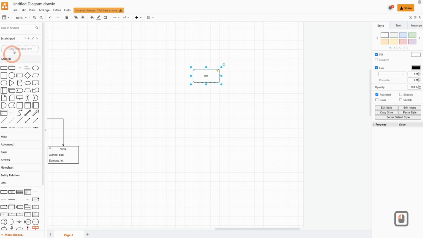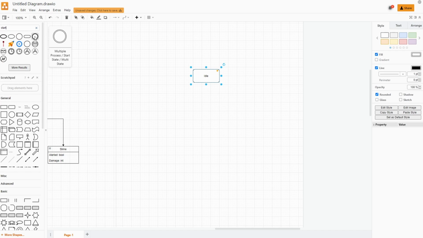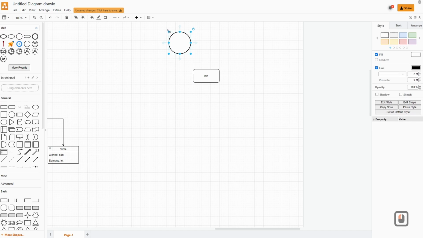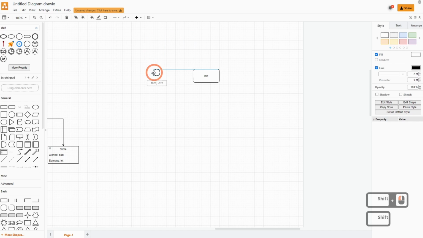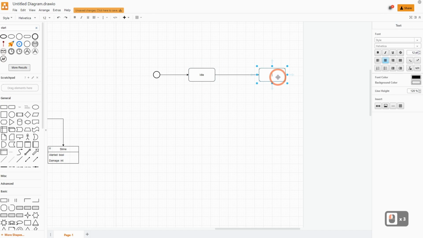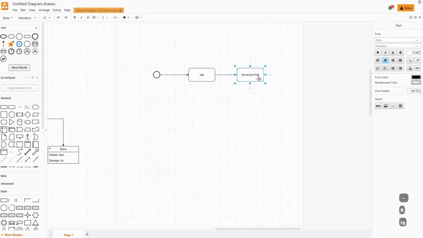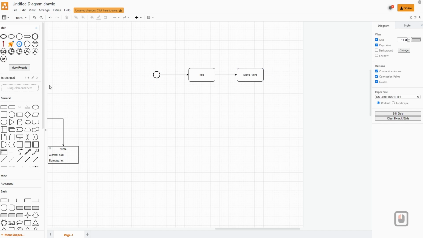Let's see if I can find one. Usually I use a black circle, but I don't think Draw.io straight off hand has a black start, so we'll just use one of these little small guys. So we'll say on start, so when the application starts, the slime is going to go into idle mode, right? And then from there, he will transition into movement mode, which is where he will go and walk, right? So we'll say move right. There, we'll say he moves to the right first.